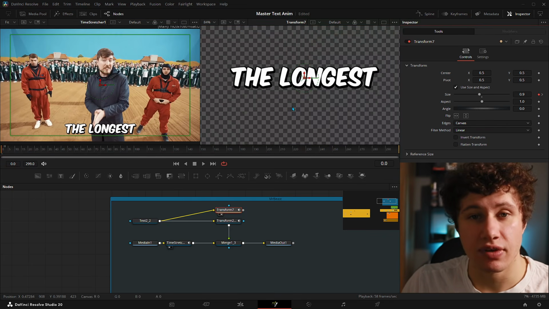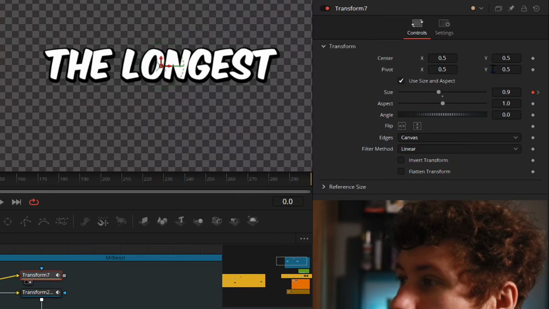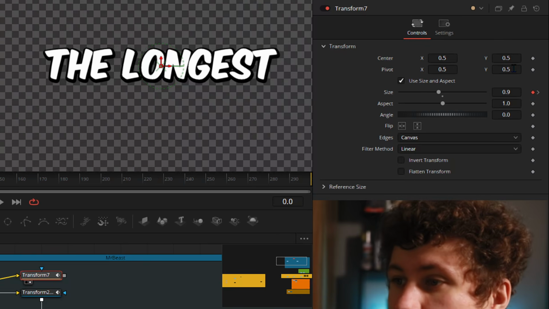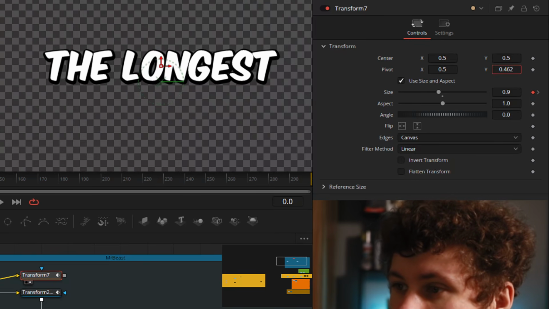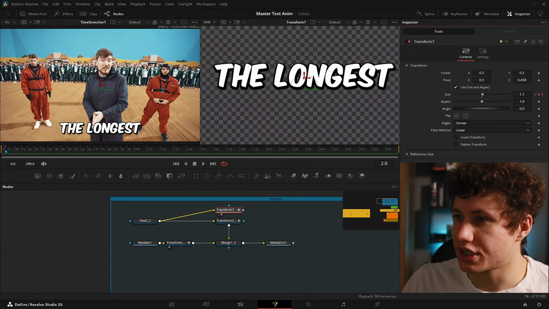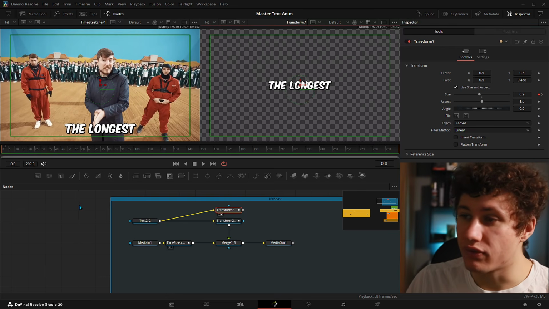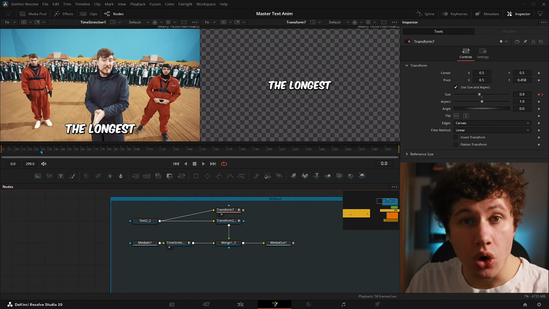And this is something we can very easily adjust by going into our inspector here, going down from center to pivot, and adjusting the Y property, which is the up and down property. And you'll notice our green X begin to shift, boom, just like that. And now our text is growing from the bottom instead of growing from the center. So now we've got our Mr. Beast text and we're almost done with it.